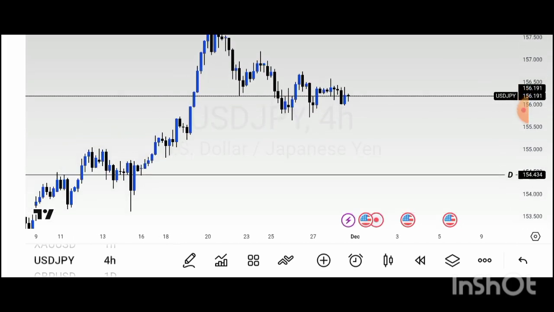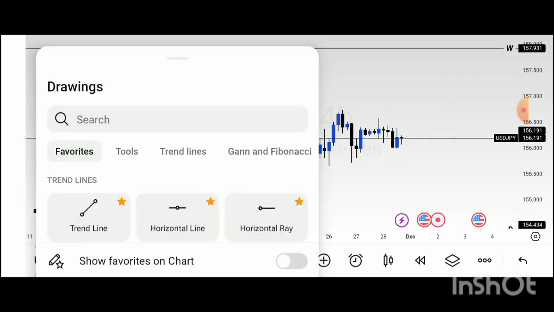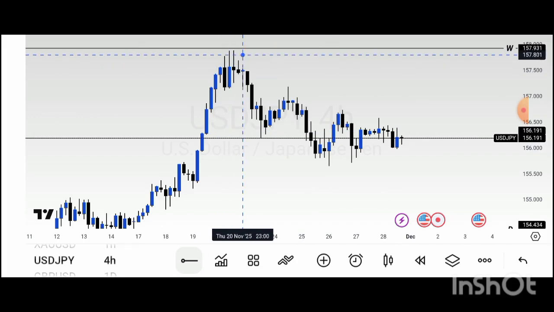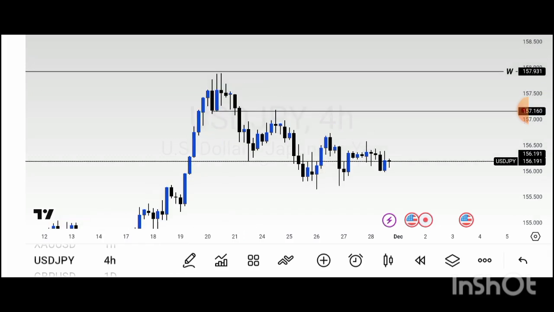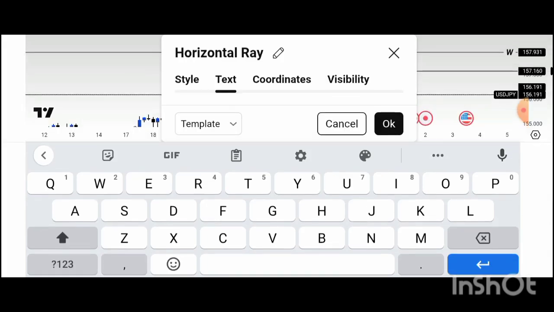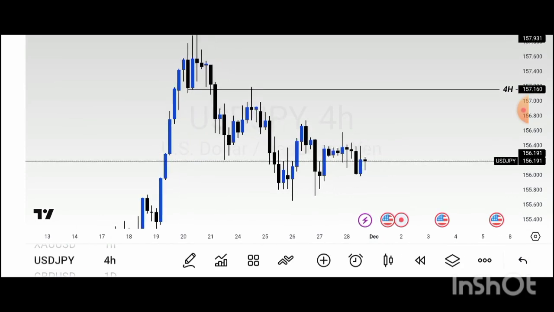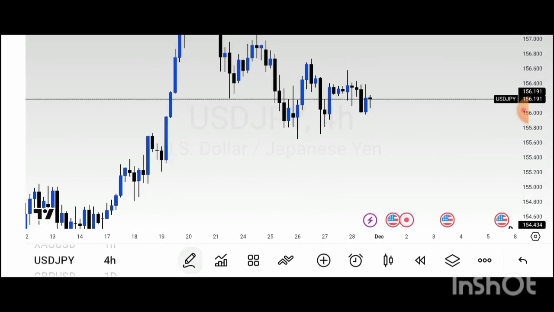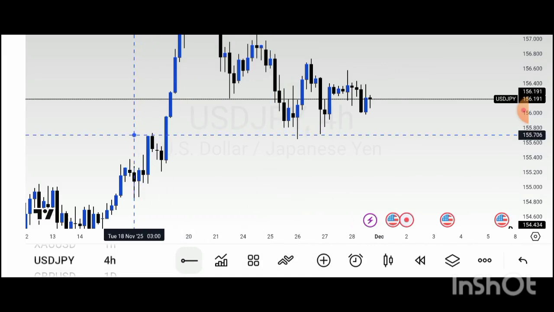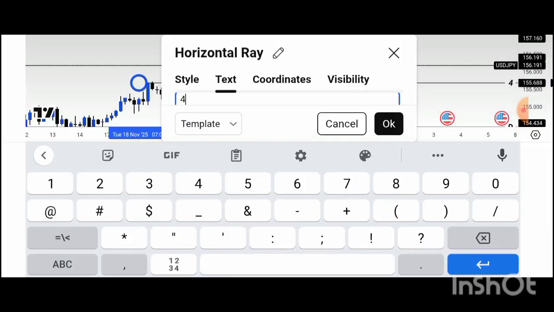So on this condition, if you look at this 4 hours time frame, you see that the sell has already started, because the market hit this weekly zone and has respected it already. You can see it created a low here, broke and retested. So the market is already going down on USD JPY. This is actually 4 hours resistance. The down movement has begun, and all I'm going to be doing right now on this USD JPY is this key level also, 4H.